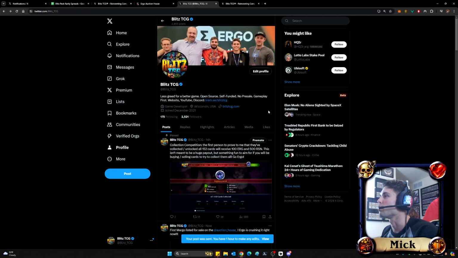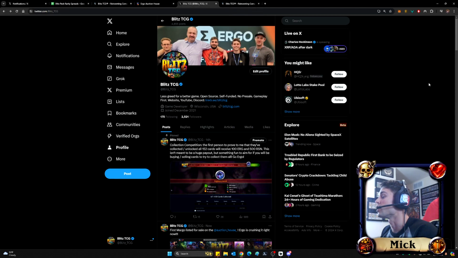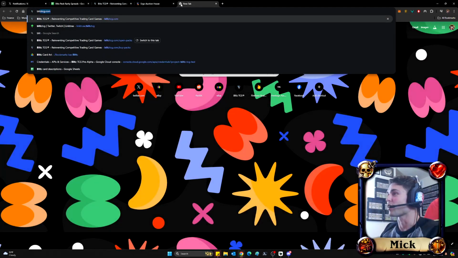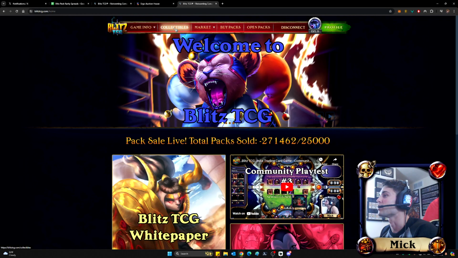First Margo listed for sale on the auction house. Ergo is crushing it right now, dude. It's going pretty well. You gotta just remember, if 300 packs were sold and 300 packs were opened, that literally happened within 10 minutes. The RNG gods, dude. It's fun. We've never had anything like this on Ergo. I'm telling you, it's just kind of cool.